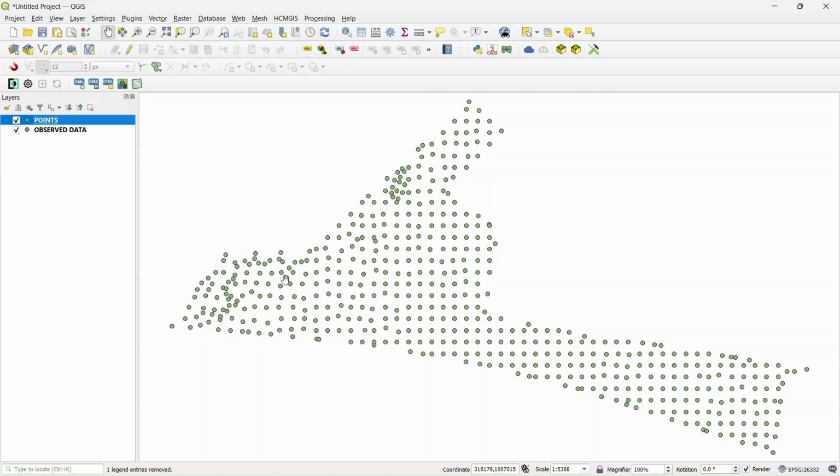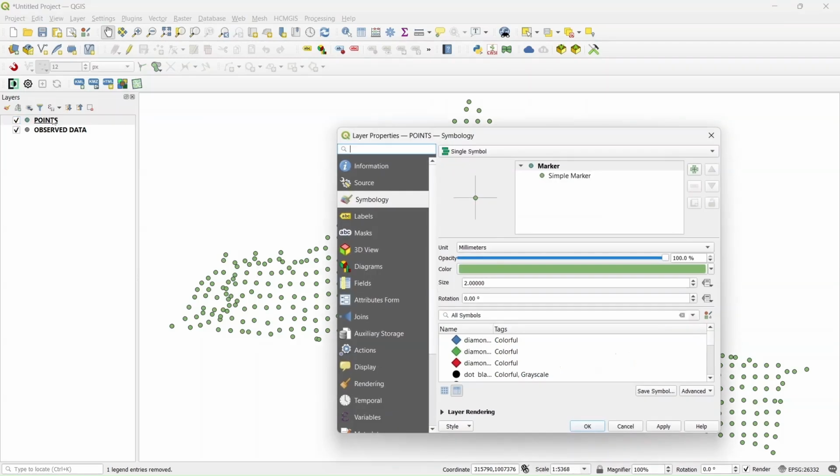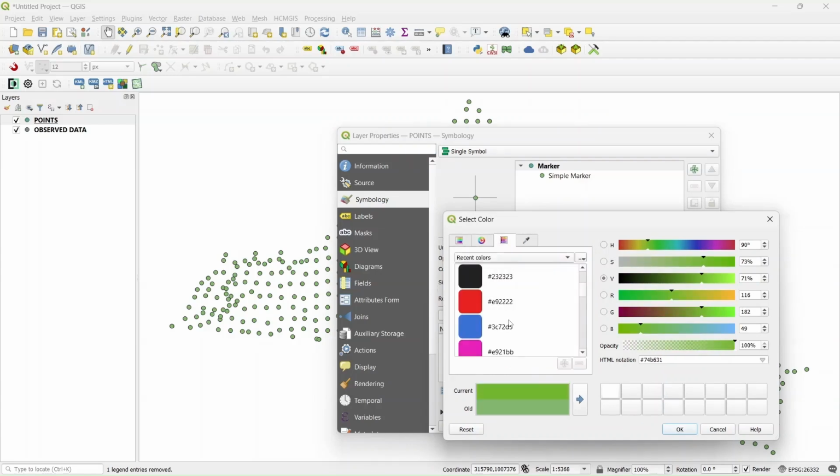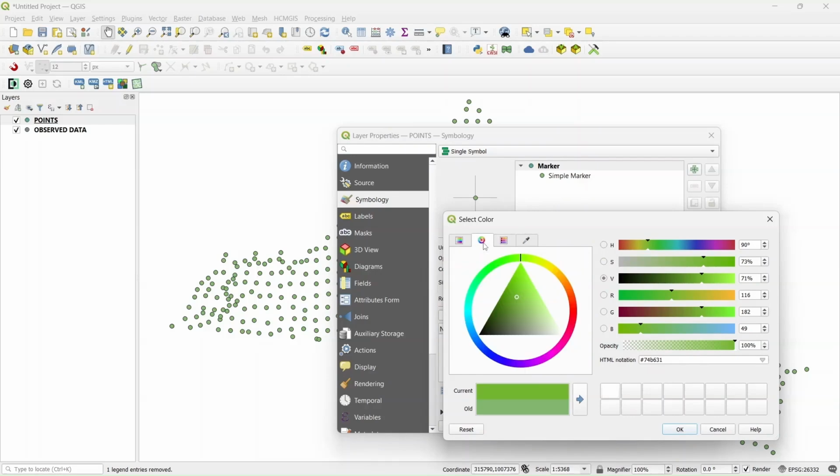Now we'll style the shapefile that we created by double clicking on the point. In the dialog box that is shown, we can change the symbol color by selecting from the color ramp that is displayed. We can move this to select a color.